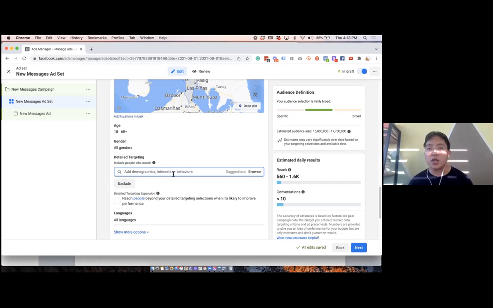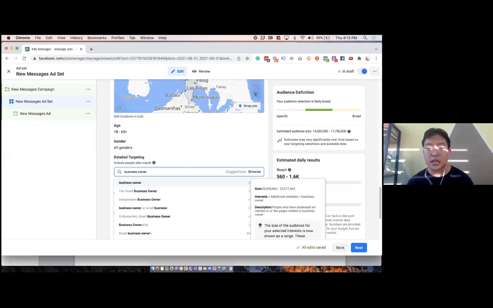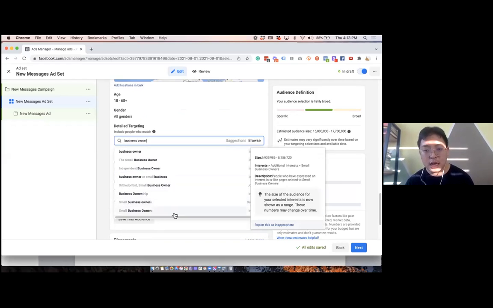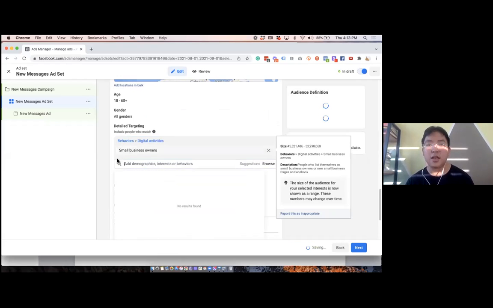For example, ako, target audience ko would be entrepreneurs. So business owners. So I can type in business owner and then lalabas na dyan mga suggestions on what I can target. Diba? Interest are business owners, small business owners. Ito, one of my favorites for any of you who are targeting other business owners. Hanapin nyo to, small business owners na behavior. Yan.